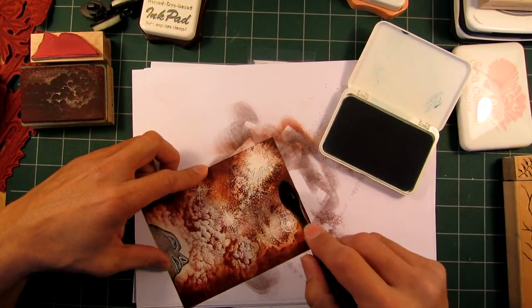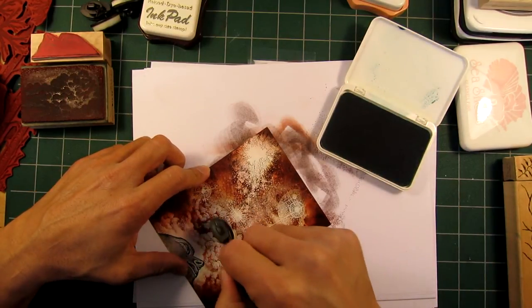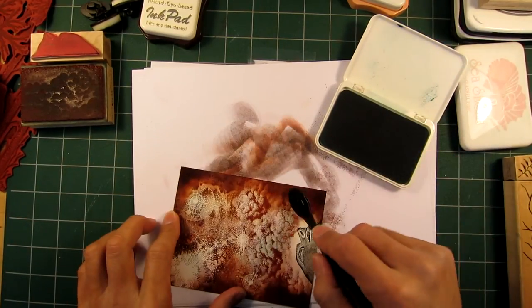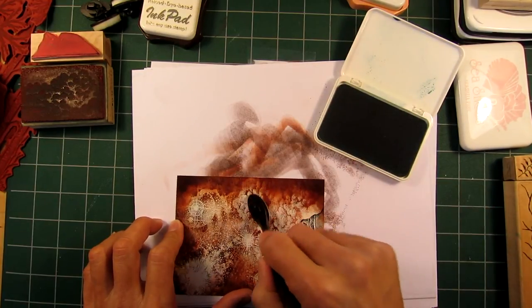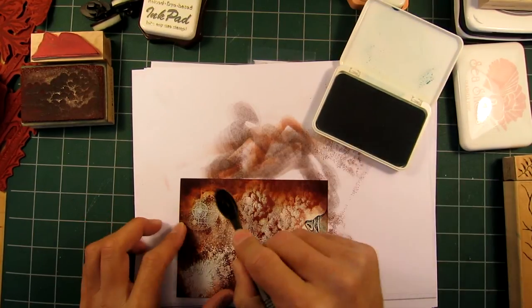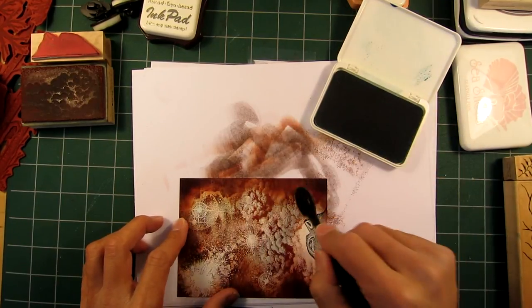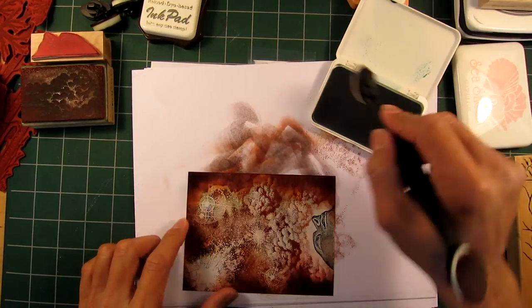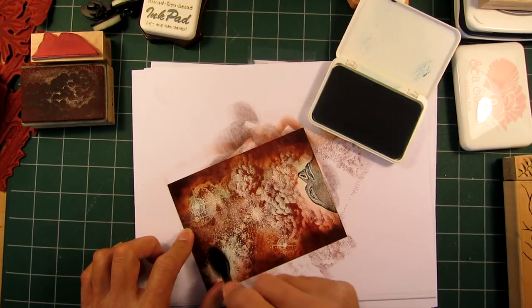If you notice on so many of these videos, a really pale, light blue is one of my most used colors. I like the blues, and I can add blues to green to make greens. I can add blues as a base for violet-toned scenes. And the Adirondack Lights are shadow stamping inks, meaning they're super light.